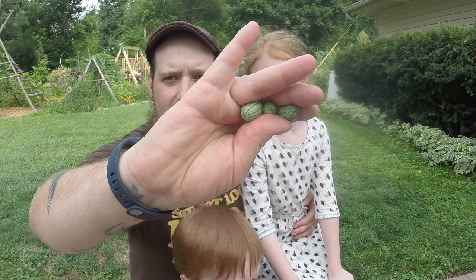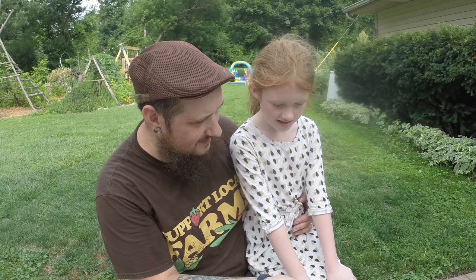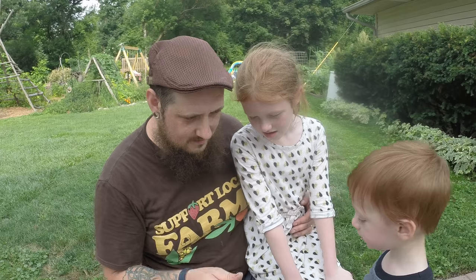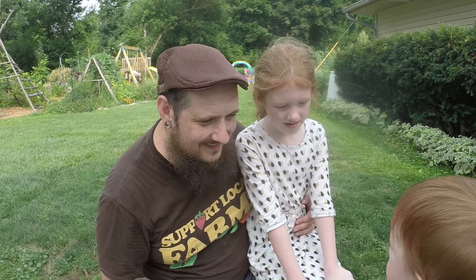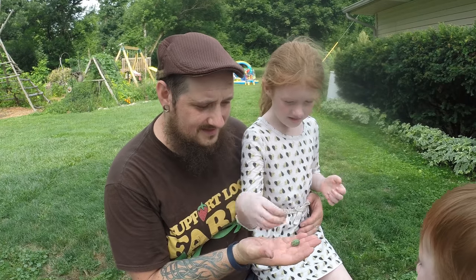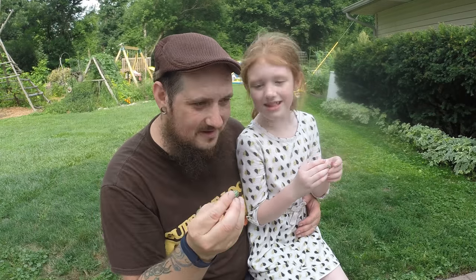Garden. First cucamelons. We got three of them here. We're all gonna try them. Hey, Mr. Man, you wanna try your cucamelon? Give him that one. It's a small one. You ready? Give that thing a try. Now I know why they call them that, because they look like little watermelons. Check that out. So that's why they call them cucamelons.